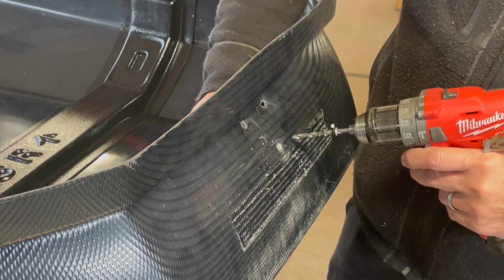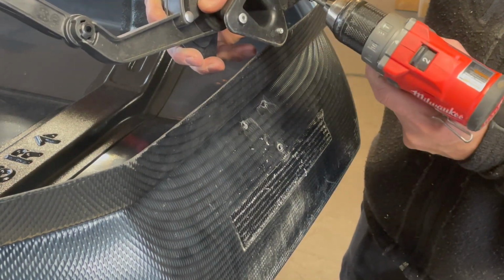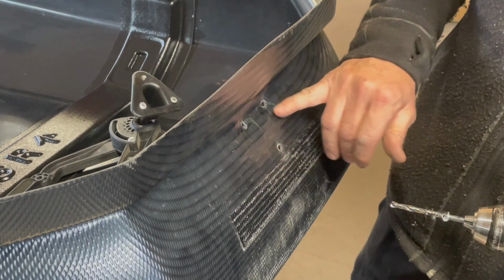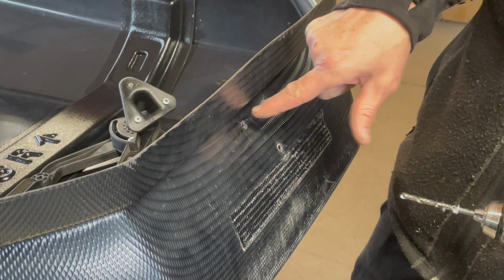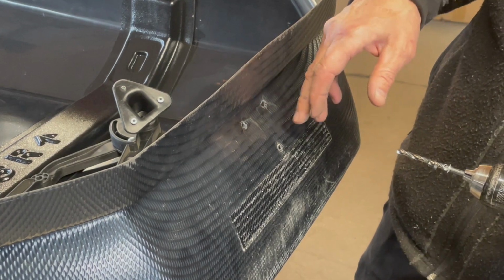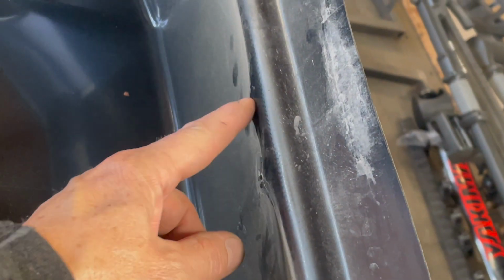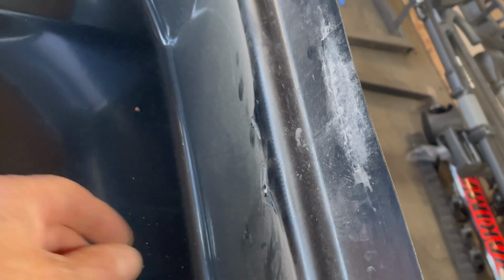So the head's been pulled off, so now I can just pull this off here, and I'm going to take this to the bench and drill these three out, and then we're pretty much cleaned up here. But like I said, these are deformed, pushed in pretty hard, so I'm going to heat these up and get them back to where they're supposed to be. Here we can see, this is the inside of the cargo box, how deformed they are. If I look right down the line, see how they're dimpling out both here and here. Let's straighten those out.